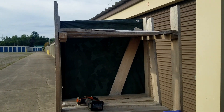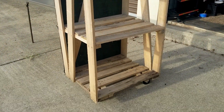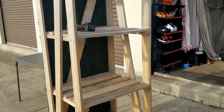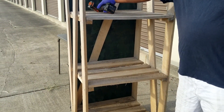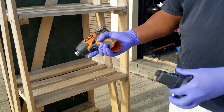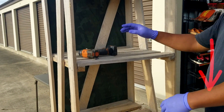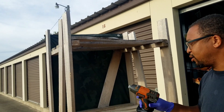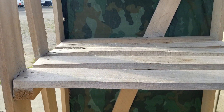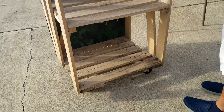So this looks like some sort of homemade contraption, but it's going to temporarily hold some of the things that we pull from the unit and transport them on the trailer back to the warehouse. Probably put this homemade contraption together with that drill. It's nice because we'll utilize it in the trailer and we can put stuff on the shelf. It actually looks like it was probably made from pallets.